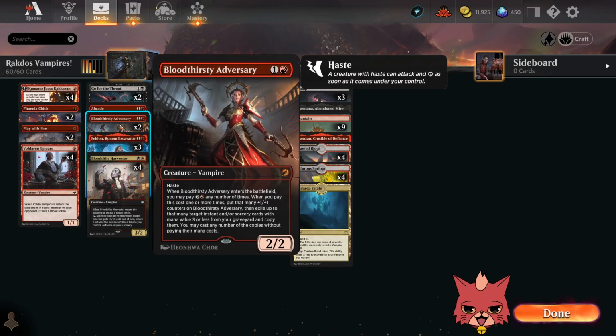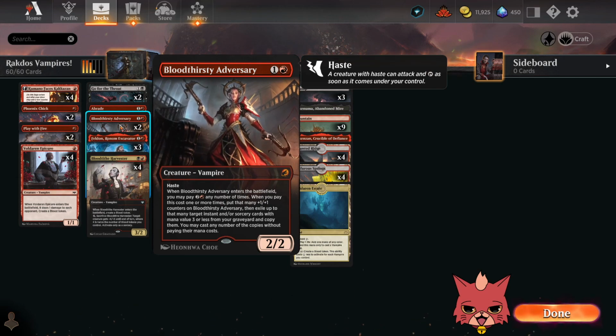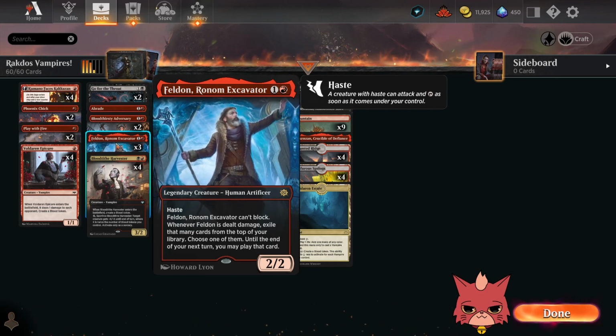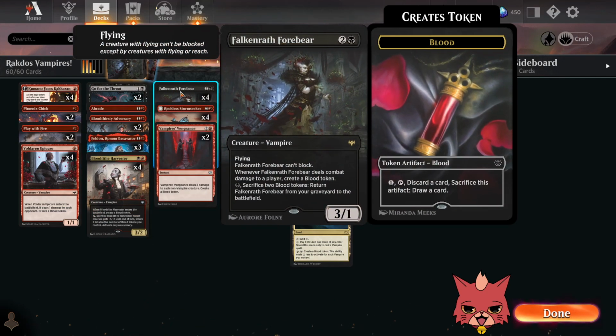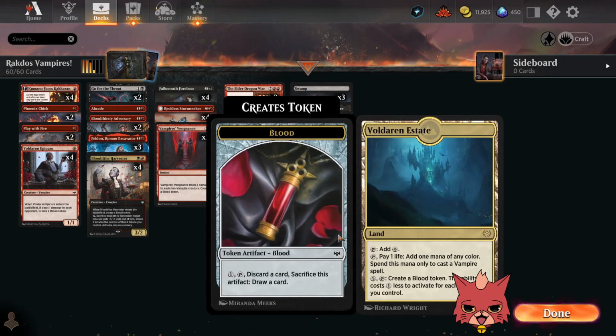I think the double Bloodthirsty Adversaries is good. I don't think we'd want to go up to 4 necessarily, unless you want to go up to 3 and then drop down to 2 Feldons. I personally just really like the Feldons, huh? I love that Phoenix Chick can't block, Feldon can't block, and the Falkenrath Forebear can't block, but who needs blocking, huh? Who needs that anyways? The estate didn't hold us back today, so that was cool.